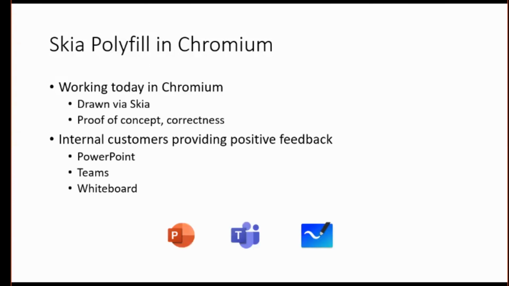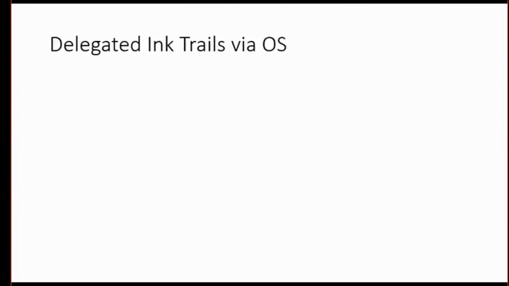And on top of that, we've gotten a lot of positive feedback from internal customers, including PowerPoint, Teams, and Whiteboard. They're beginning to start testing with it to hopefully start doing some trials with it within the next month or so. And they've been providing a lot of positive feedback about how easy it is to use, and how generally painless it is to make the one single API call and get the improved latency. But they are very excited for the potential OS compositor improvements, because they're definitely significant.